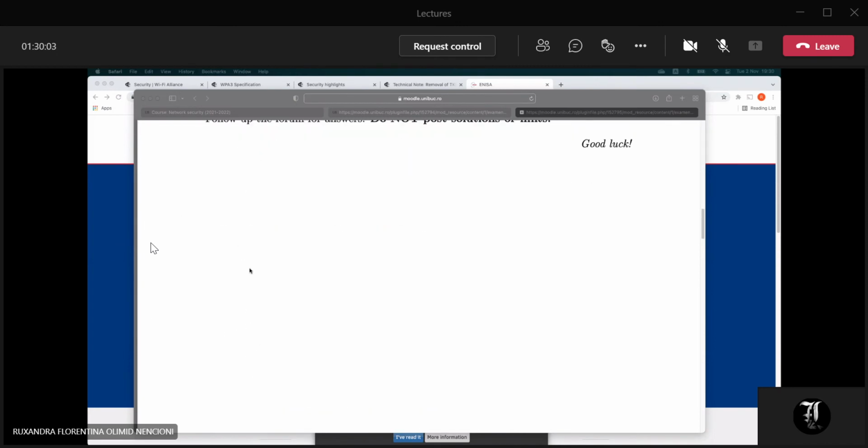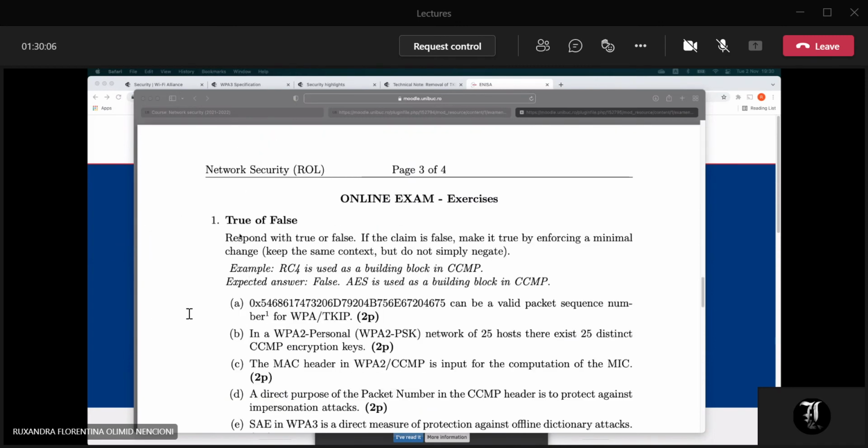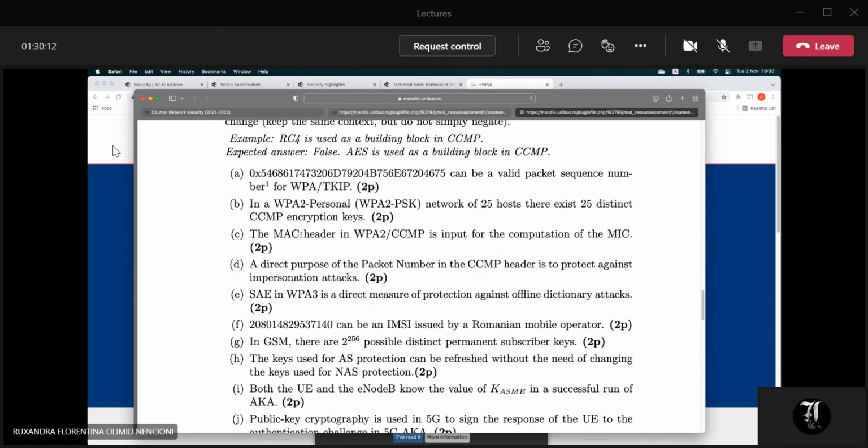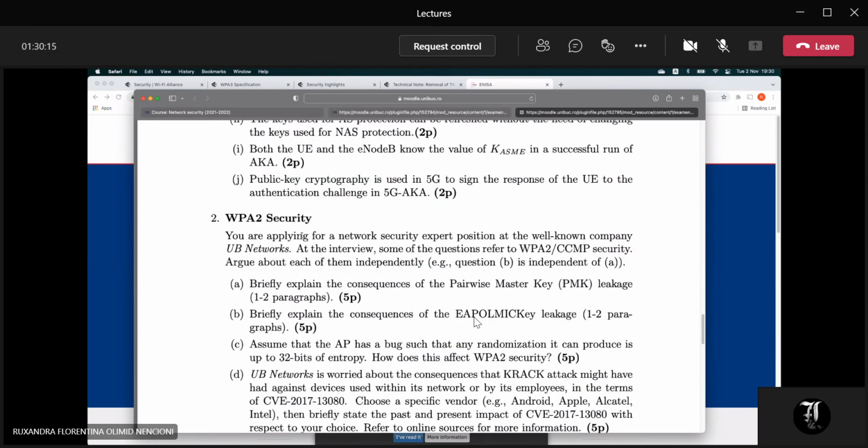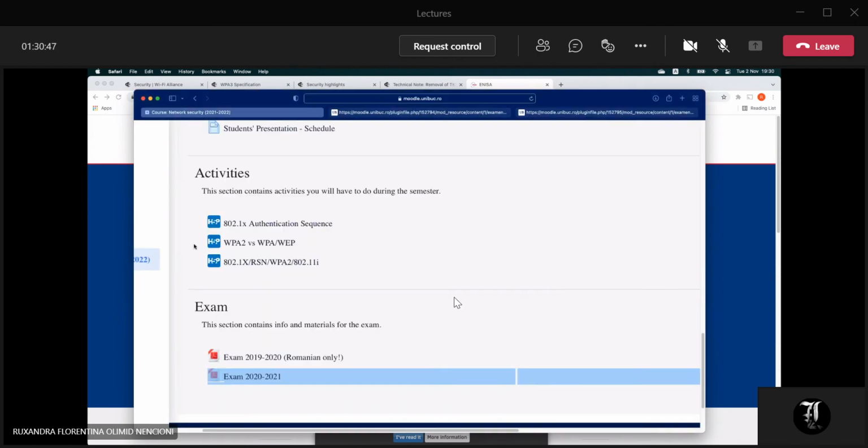And how is the exam structured? Basically, there is a true or false section at the beginning. And then there are 2 more detailed exercises, which depend on different things that we were talking about during the course. I put them here and I want to bring them to discussion, so that we go over them together and see how it was. It will be similar for the next exam.